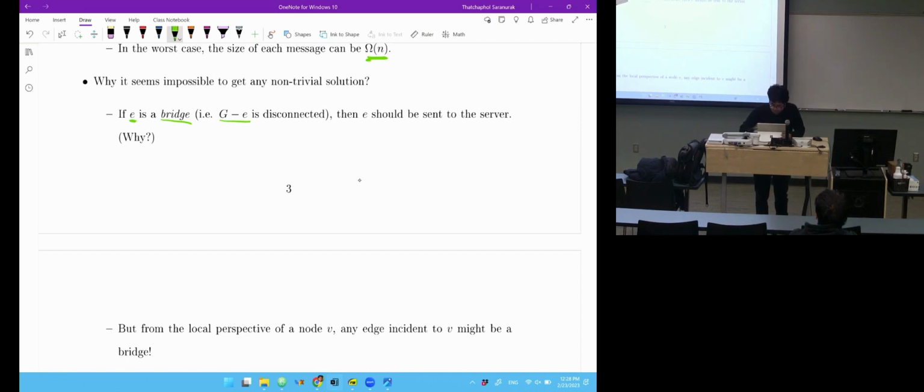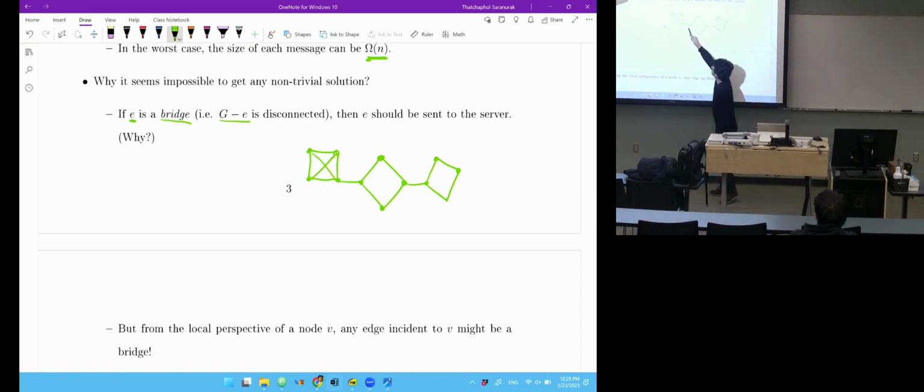For example, if the graph looks like this, then these two edges are the bridges, because if you delete them, the graph is disconnected. Now if an edge E is a bridge, then the server had better know about E, because otherwise you cannot use E to connect.